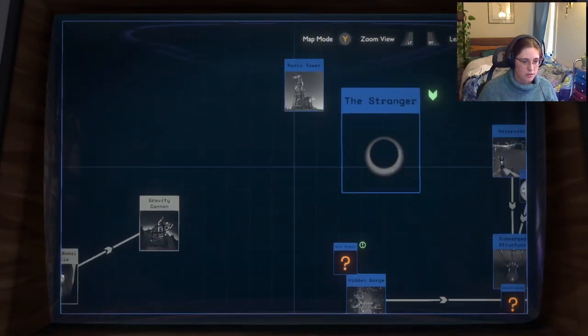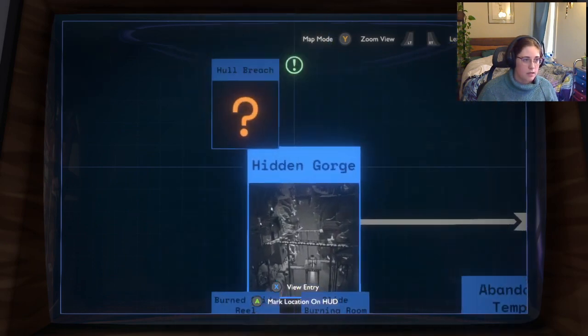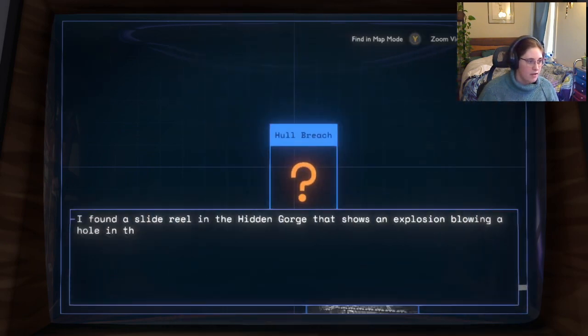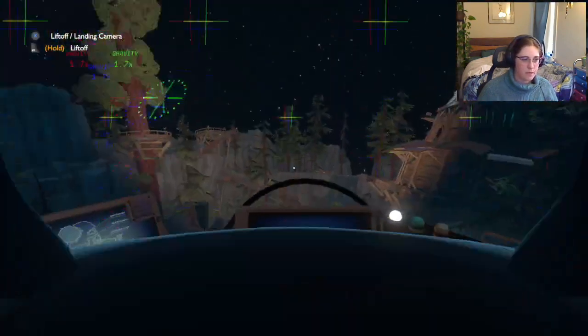Hull breach. And the thing is gone. I found a slide reel in the hidden gorge that shows an explosion blowing a hole in the side of the Stranger. Let's go take a look at that. Let's do it. That sounds cool.